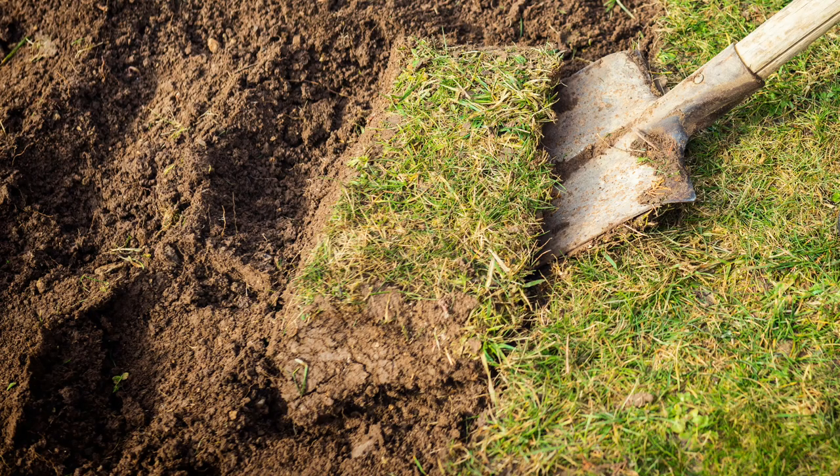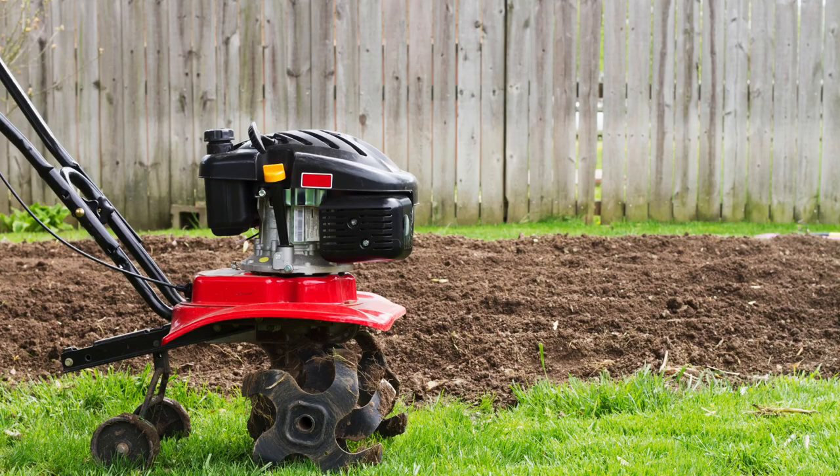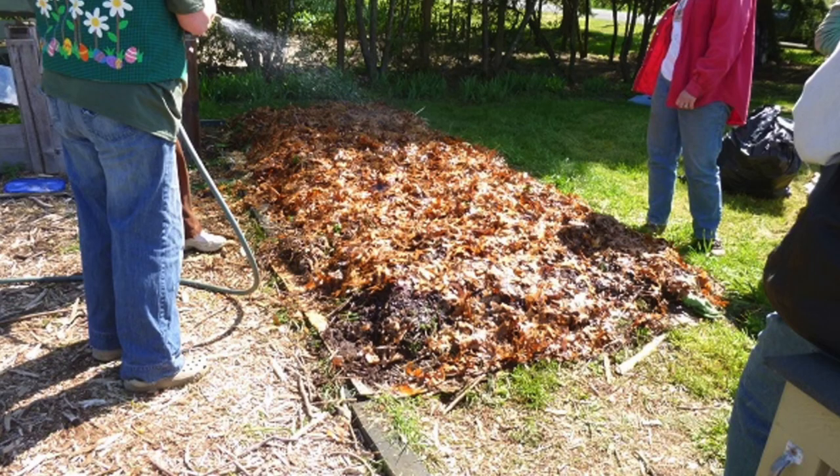In my opinion, these methods are easier and less work, with fewer downsides than many other common lawn removal or soil prep methods. If you spray or kill the lawn, the sod is still going to be there — you still have to either smother it or remove it by cutting, digging, or tilling, which involves a lot of physical labor and sometimes equipment. Using these smothering methods, the sod, lawn, and weeds decompose in place — you're not disturbing soil structure or having to remove anything.